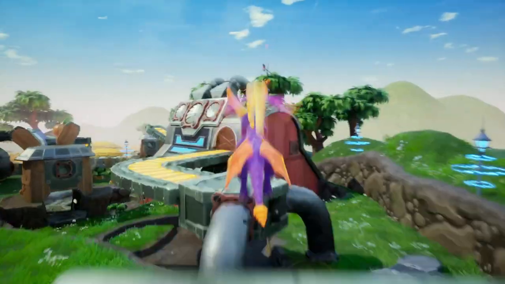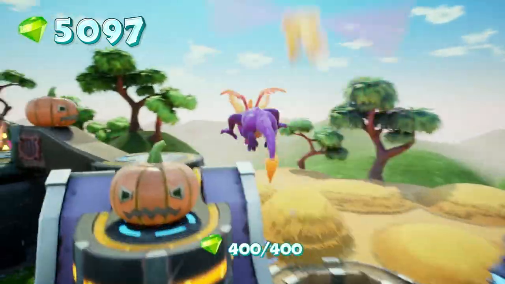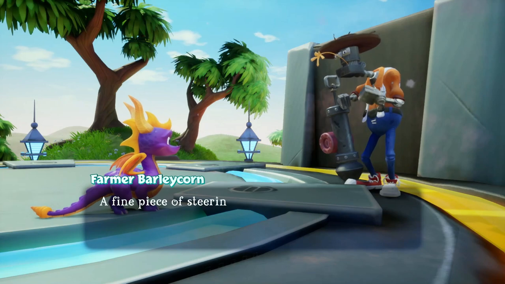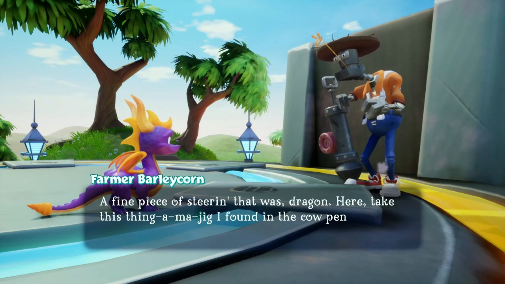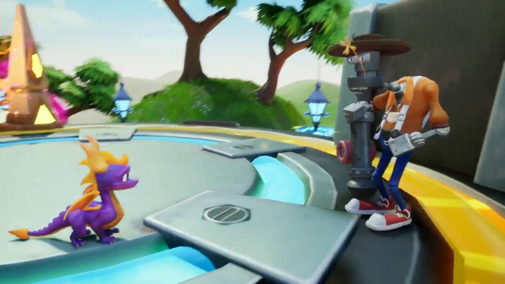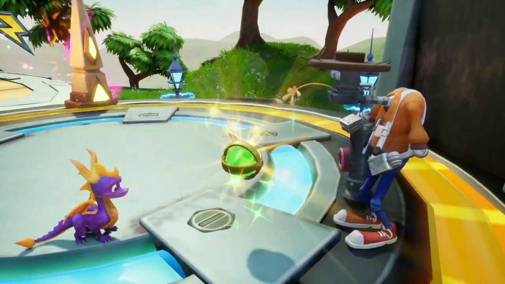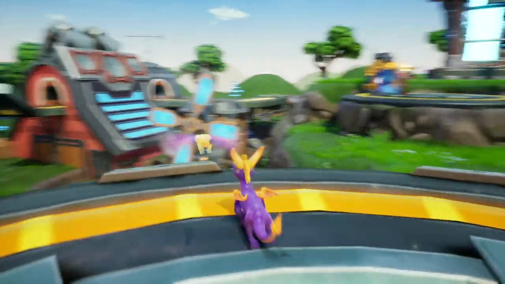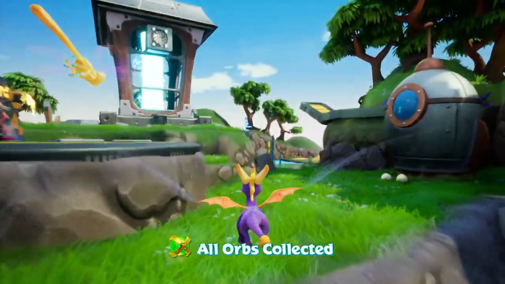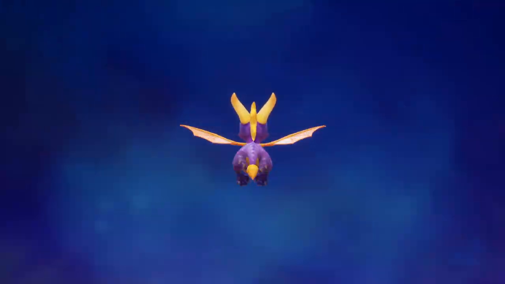Alright, game. Yeah, see? Did you hear that? And there we go, we completed it. Here, take this thingamajig I found in the cow pen. Alright. Thank you, and that should be our final orb. Right, so we're done, right? We can leave now? All orbs collected. Level 100% complete. Let's go home.